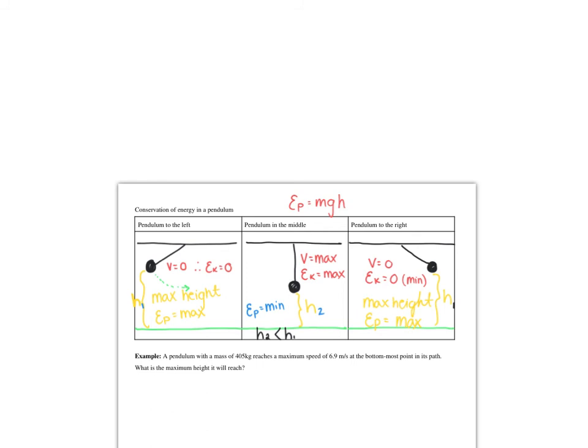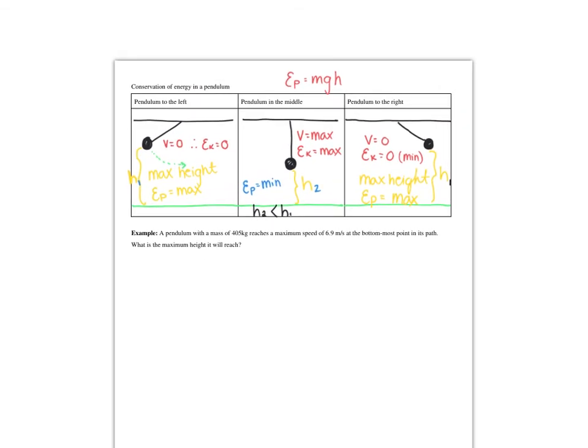Now, of course, this is in a world without resistance and other factors like friction at the top of our pendulum swing and air resistance as it's traveling. So this is a perfect world, but this shows the conservation of energy. If we were in a perfect world, the pendulum would never stop. It would continue to reach the exact same height on each side, no matter how long it continued to swing.